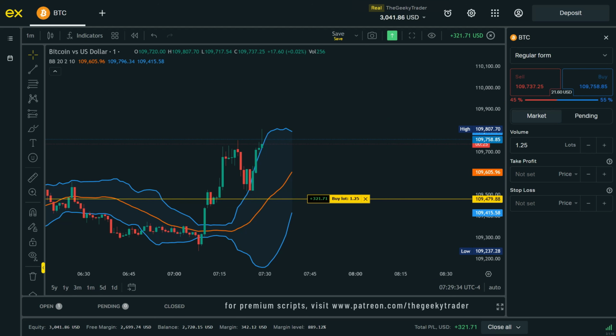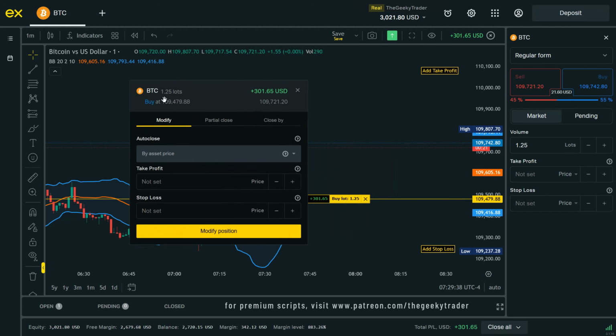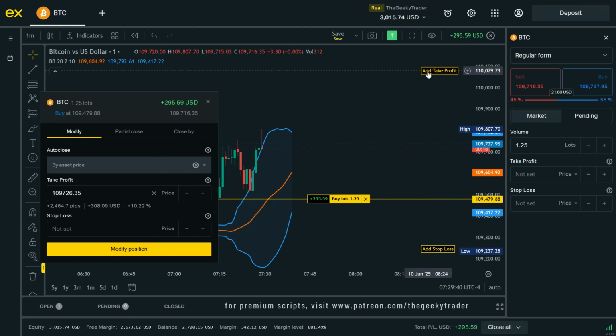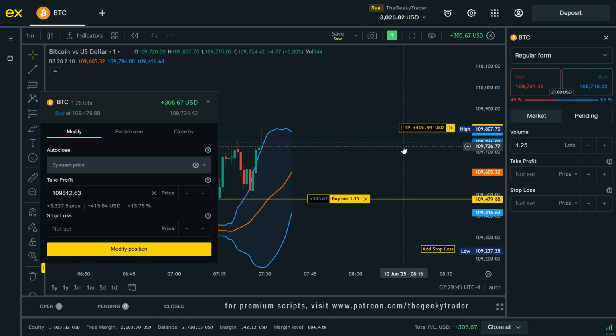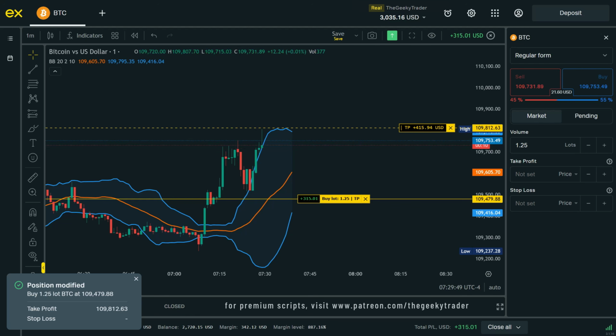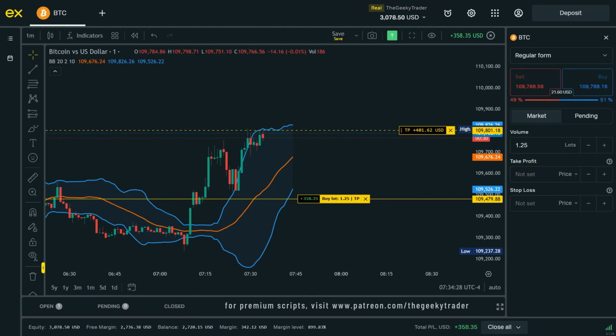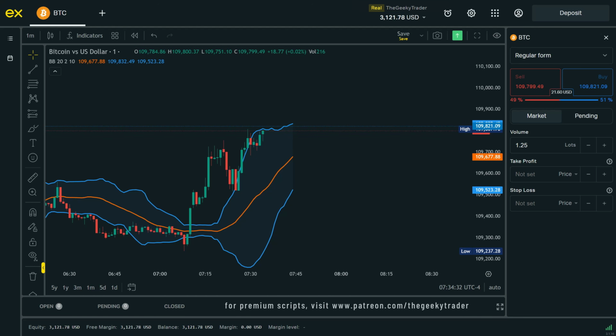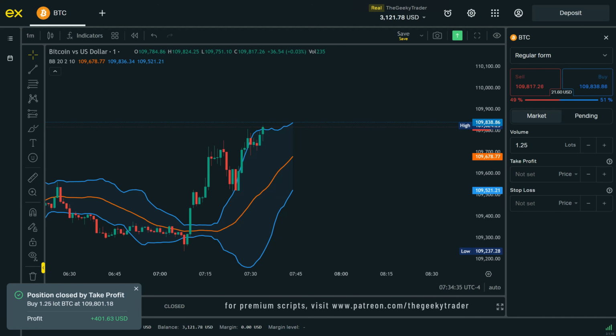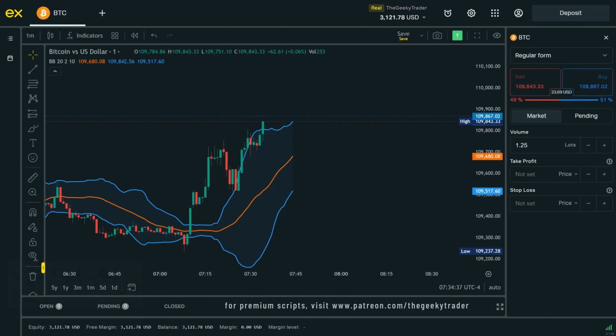Also, take a look at how the price keeps rejecting at this same level. That tells me this area is acting like a strong resistance. So what I'll do is go ahead and set a take profit level right around this upper band, which should give me a clean exit with around $400 in profit. Okay, and now the price is almost there. Boom, take profit hit. And the trade is closed with a sweet $400 gain. That's how you use a simple Bollinger Band strategy with discipline and timing.